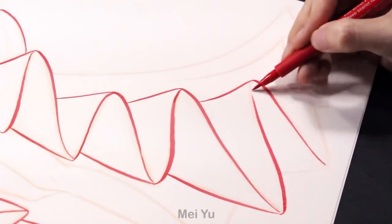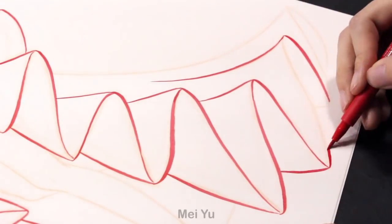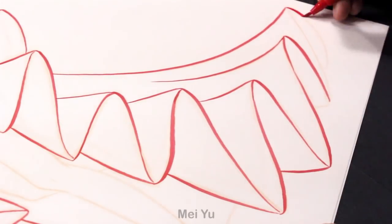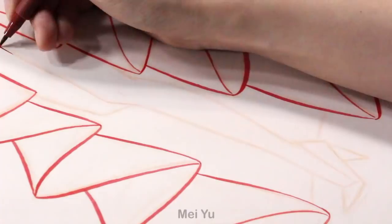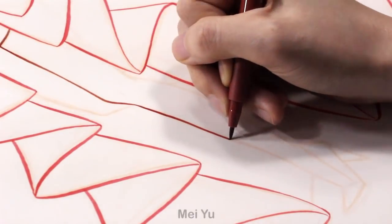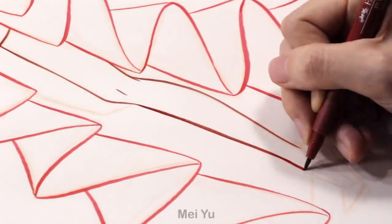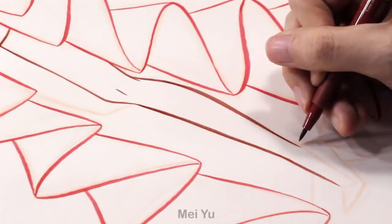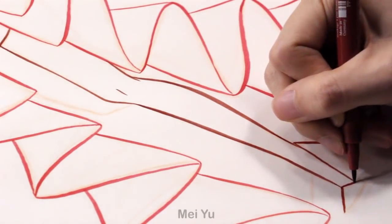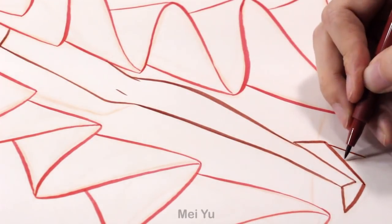I really liked how I designed the dress folds to get bigger and bigger as we go down, so the dress actually falls gracefully onto the floor. For the front of the dress, I decided to have it open so you can see the legs. And for her heel, I thought it was really interesting to design it with that triangular theme in mind — I think it really fits the overall design.